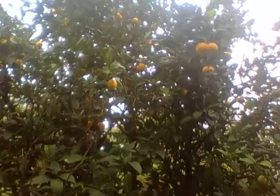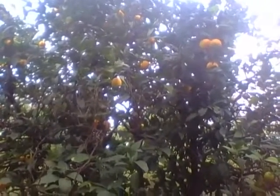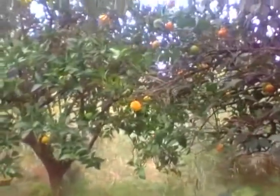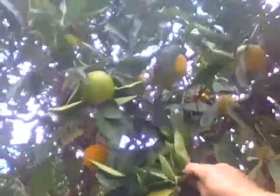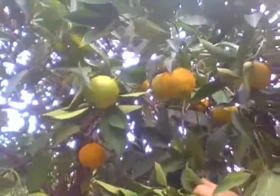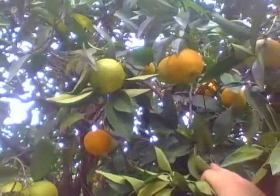That's the odd thing: if you don't pick any oranges or give any water, a few will just grow gigantic, because the tree gives all the juices in the water to a few oranges. There's all oranges here, which is really nice. So this is my winter fruit supply. There's a nice navel there, kind of hiding in the leaf. It's a nice size navel orange growing. It's still a little bit green, but it's edible now. As long as it's orange or orange-green, it's edible. But it's really sour, and it gets its sweetness as the days go on. In December, it'll hang there for a month, and it'll get really sweet.